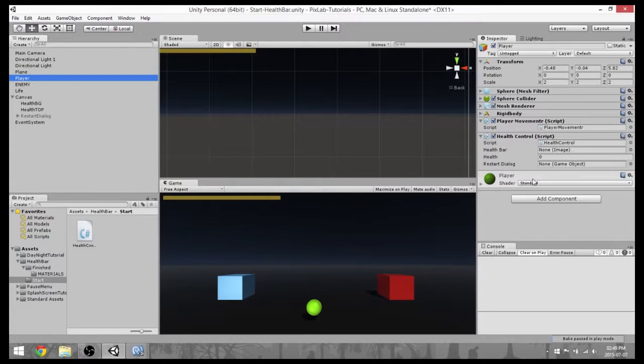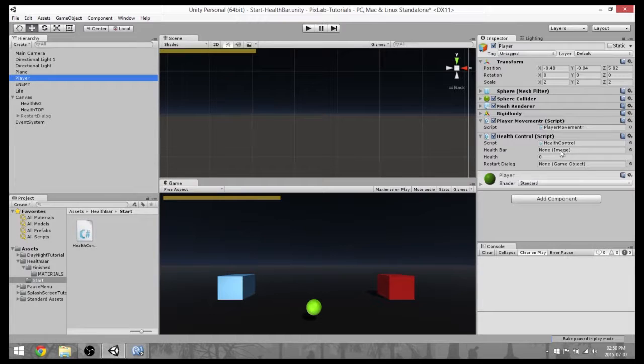The reason we're dragging it onto a player is that way we have our health value always attached to the player. We can then reference that health value from any other script that we might add to this player. So then we're going to do the quick setup. Now in your inspector panel, you'll see that the health control is now part of this player's script.